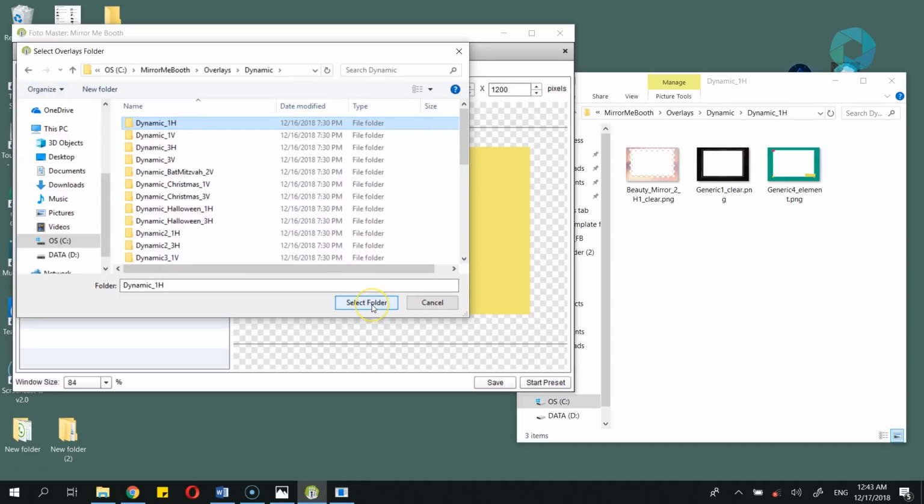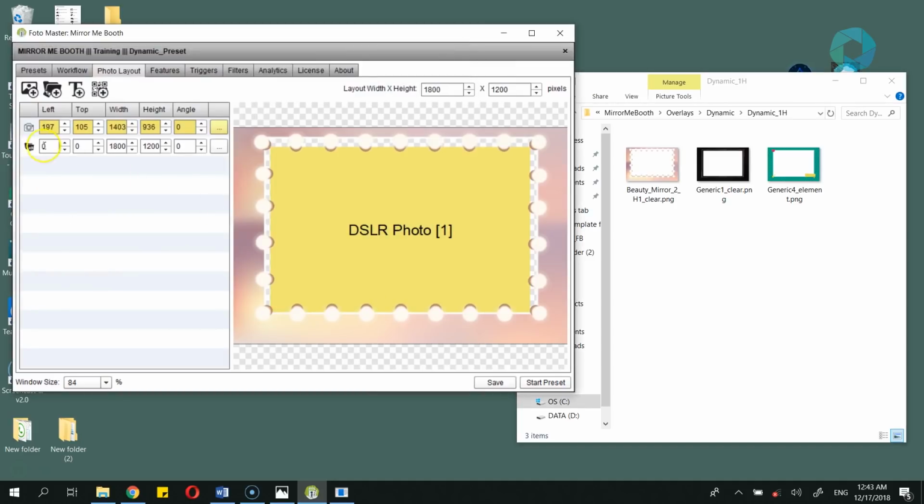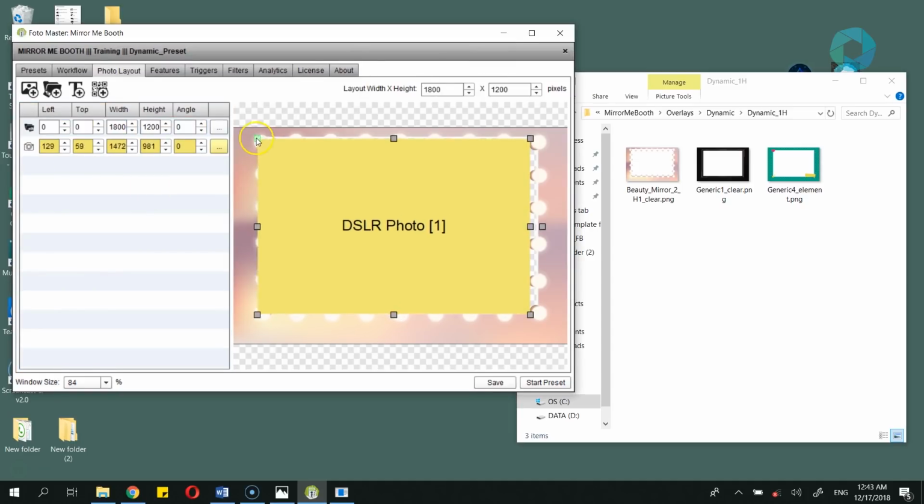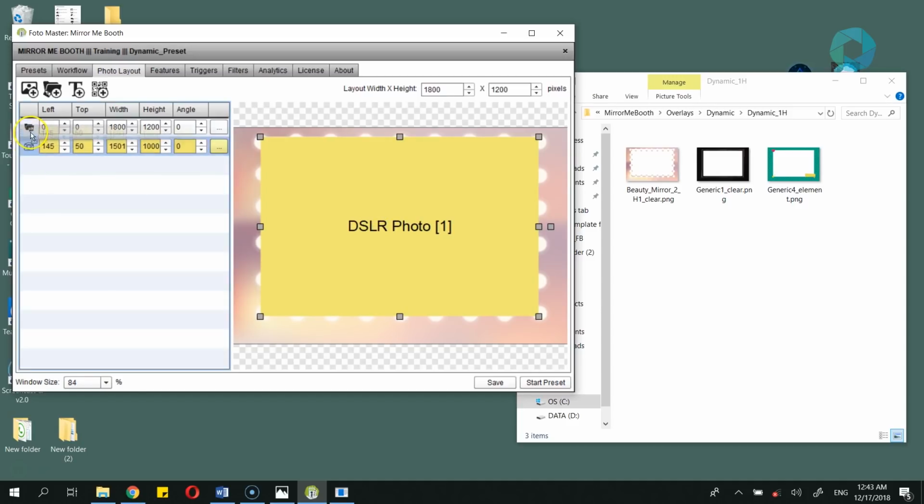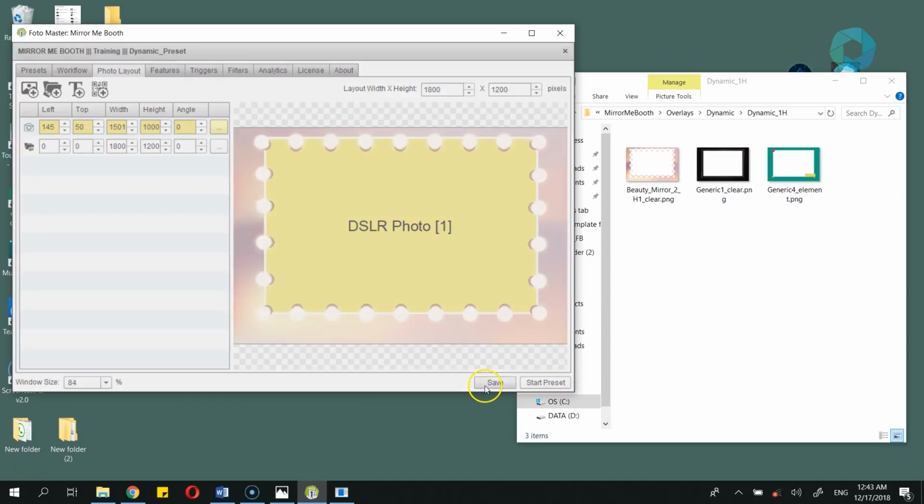Select folder, and let's adjust my DSLR photo and save.